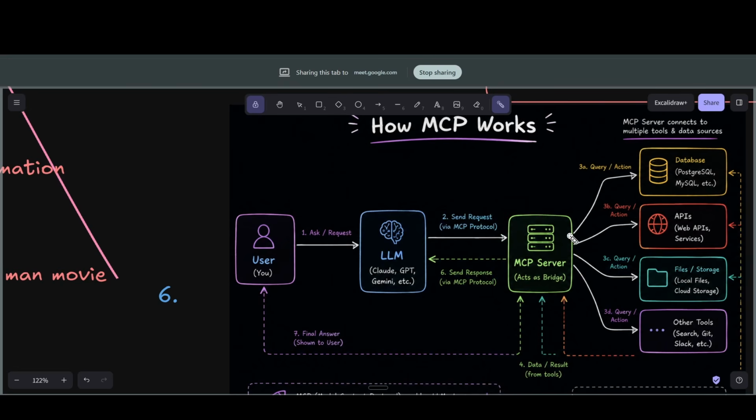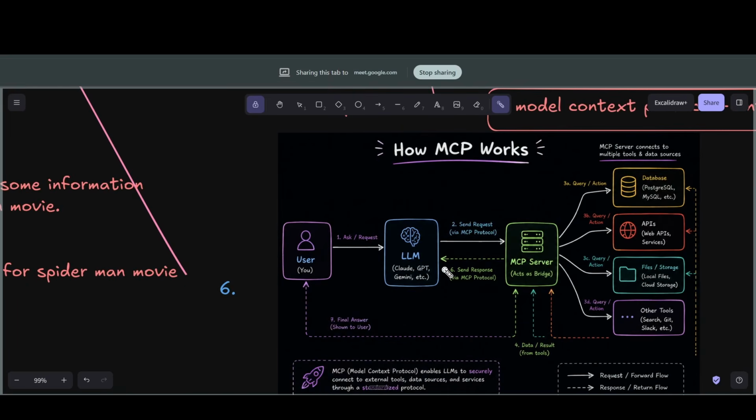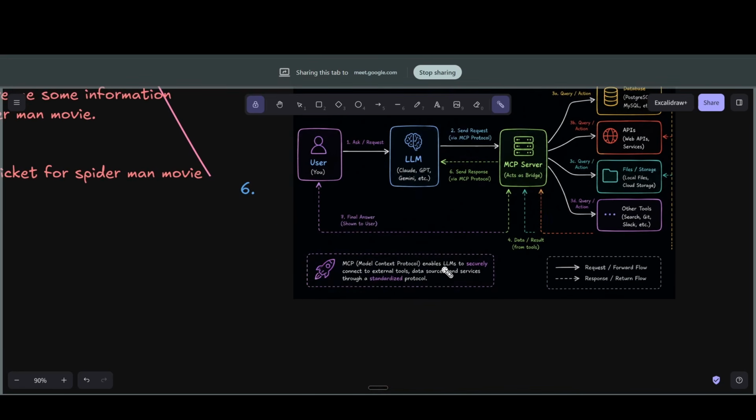What this MCP server will do is go into a certain tool which says, for example, create a Notion page, and it will give the response back to the LLM. It is just external power for an LLM. We can say it in an easy way.